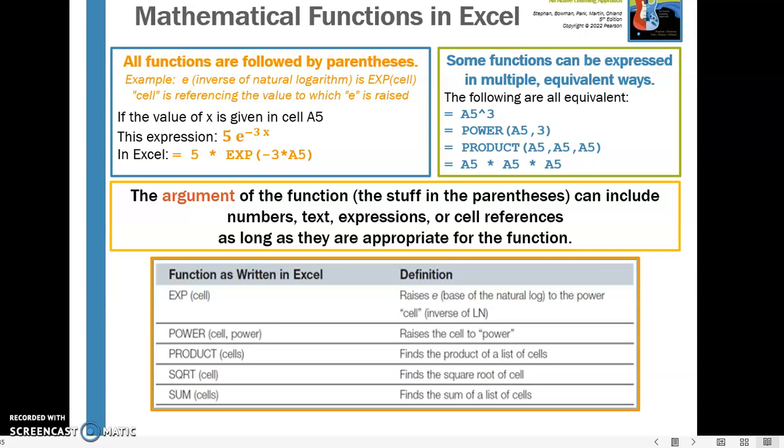So, for example, raising e to the x, which you run into in calculus and physics and engineering a lot, is the irrational number e raised to the power, and that's your exp function. Then there'll be parentheses and something inside that we call the argument. It can be one argument or multiple arguments. So here's some functions in Excel. You can raise the power without it. It'll give you the same thing. Like you said, they're all equivalent.